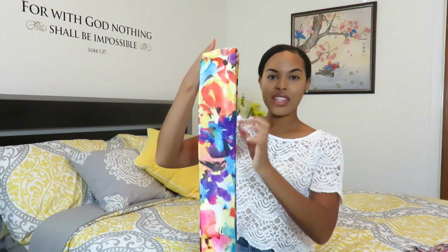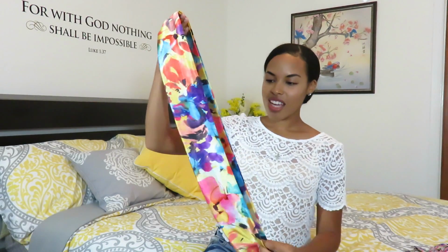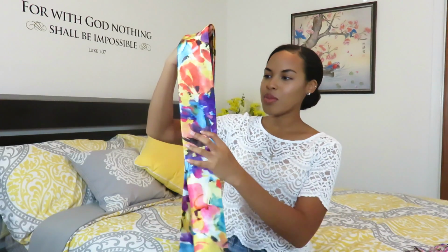So like I said, I'm going to put these up on my shop. As of now, I have a few others that I'll also be posting, but I'm not going to make any promises that I'm going to be posting any more in the near future, just because I'm in the process of moving, and within a week I'm also going to be starting medical school, and by the time this video is up, I probably will have started already.